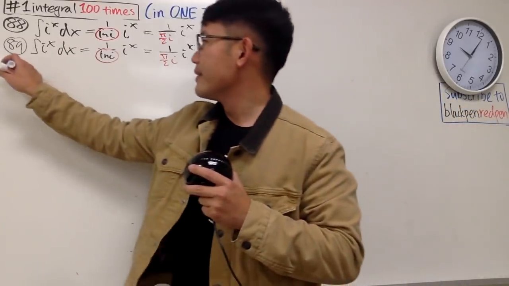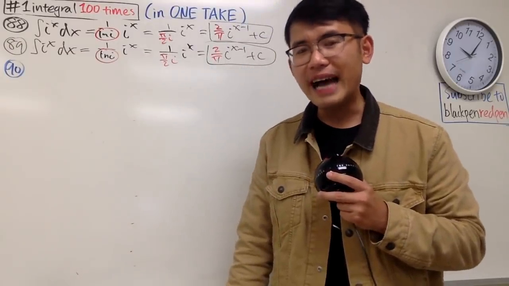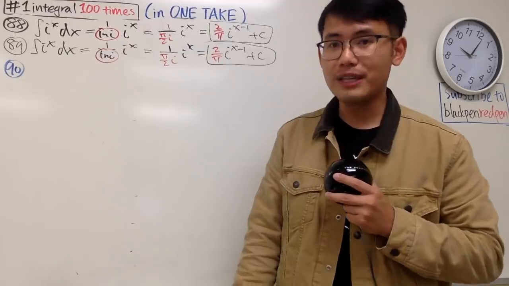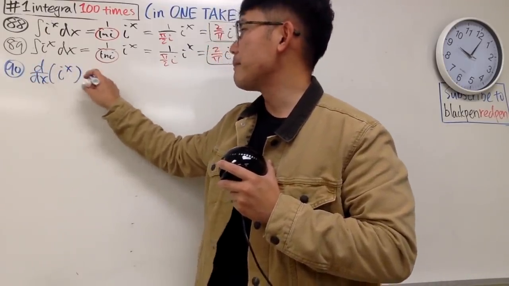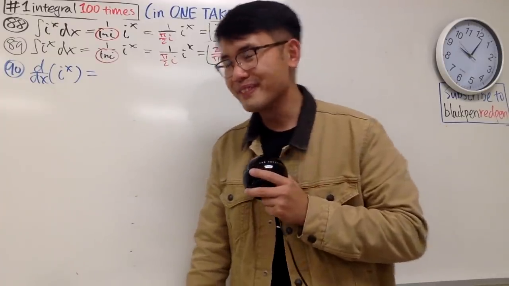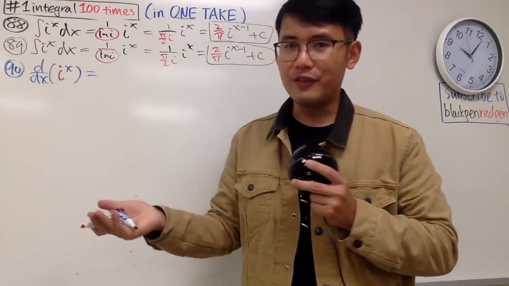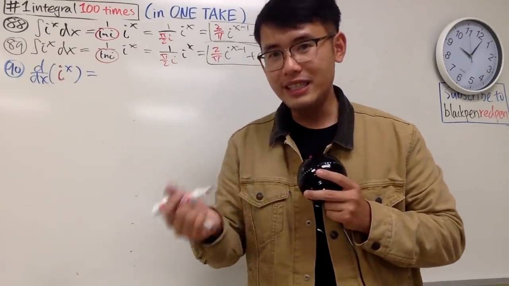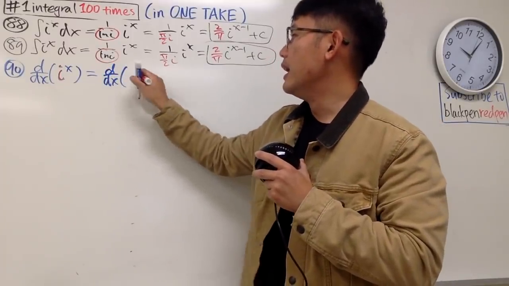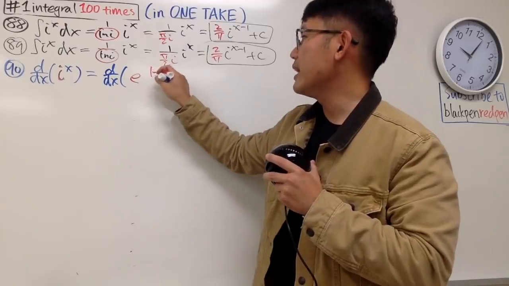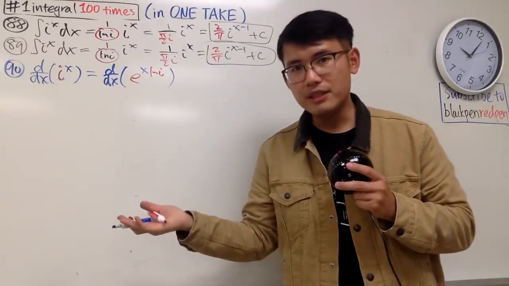Okay, number 90. So here's number 90. How would you differentiate i to the x power? Let's go ahead and differentiate i to the x power. Cool, huh? Well, I don't know how to do anything with base i yet for differentiation. I just know how to deal with the e. Therefore, let me write this down as differentiating e to the natural log of i, and of course, right here we still have the x like that. So just make the change.